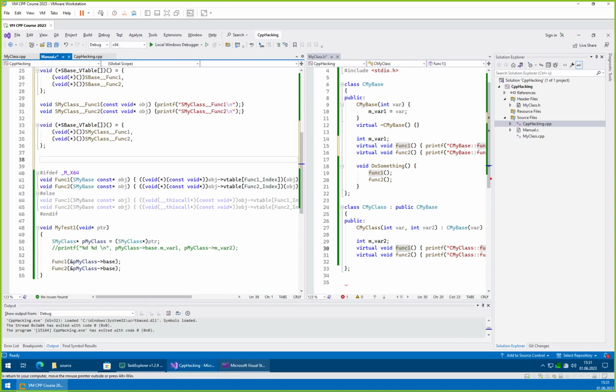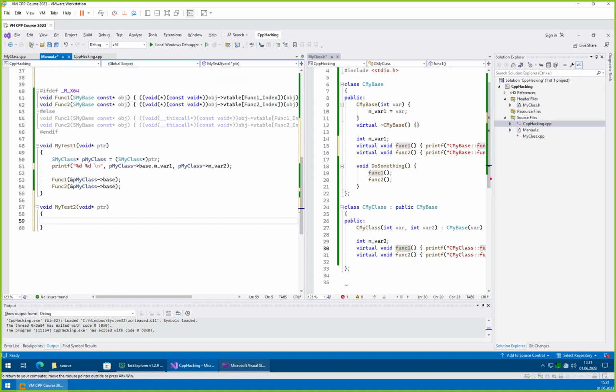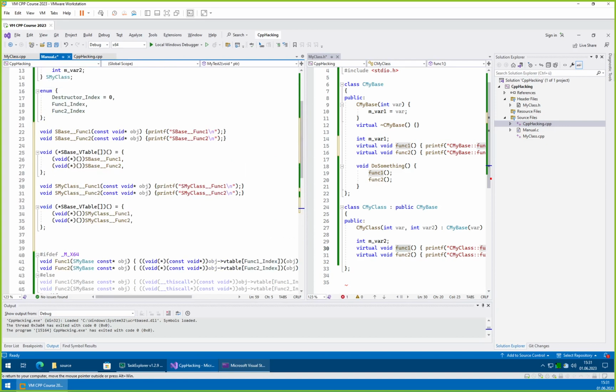so now let's define a new test function that will do something different. Okay, so in our test 2, what we could first try is we could actually create an object for ourselves. Ah, wait, we forgot the destructor.